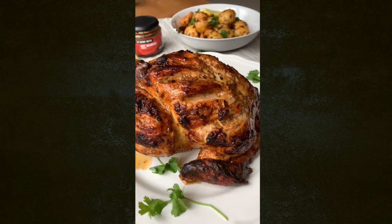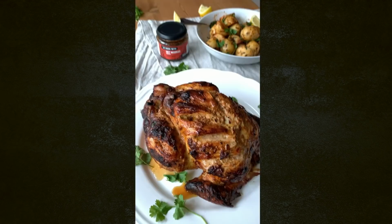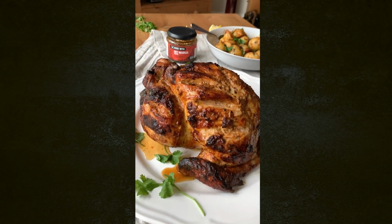This is not just any chicken, this is my Cook with M&S tandoori chicken with spicy new potatoes. You're gonna love this one. Give it a go with your family at home. That is how I cook with M&S at home.